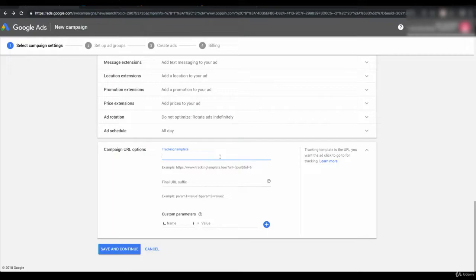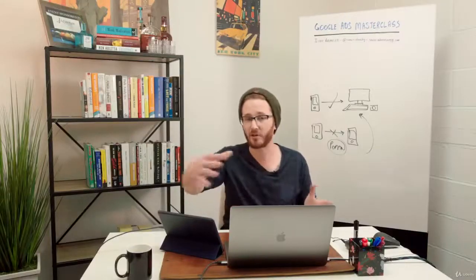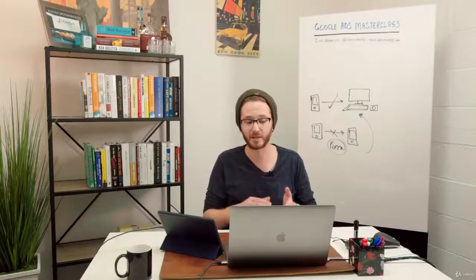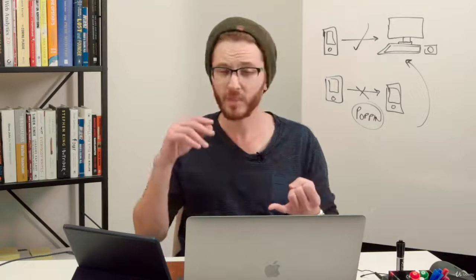So anything you put in the tracking template would be produced from one of these outside softwares. It's not necessary for Google Analytics, since you're going to be tracking almost all information in Google Analytics, and you would paste that into here into the tracking template. For example, in Google Analytics, just to give you a sense, you'll know if clicks came from Google. You'll know if they came from a certain campaign. You'll know which ad group they came from. You'll know what keyword was triggered by which search term. You'll know what they did on your site. You'll know if they converted, right? You'll know all that information.